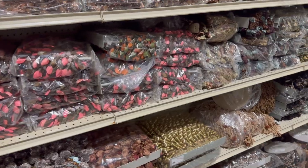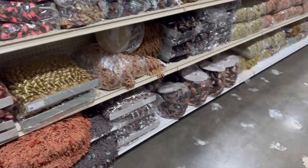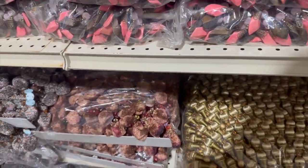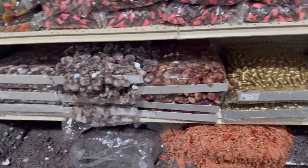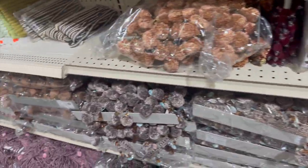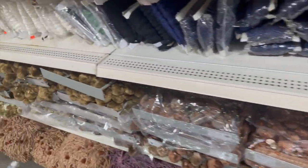Alright guys, I found the trim — and it's gorgeous. In this store it's actually in the back, not the front like the last store I was at. Get creative by using some of this trim. Look at this, it's absolutely gorgeous. You don't want anything too heavy, but get creative — that's what it's all about.